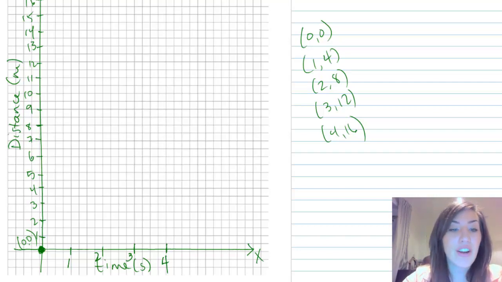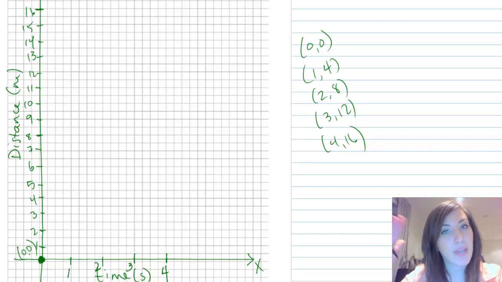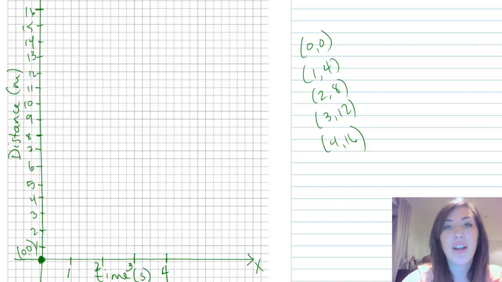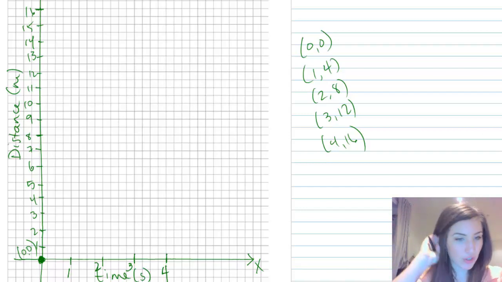Now that we've figured out our axes, which can be the toughest part, making sure everything's even. Oh, and one more thing to note, you can't just go 1, 2, 3, 4 and then have a big jump in numbers and then go to 10. You have to keep everything evenly spaced the whole time, and that's why it can be tricky.